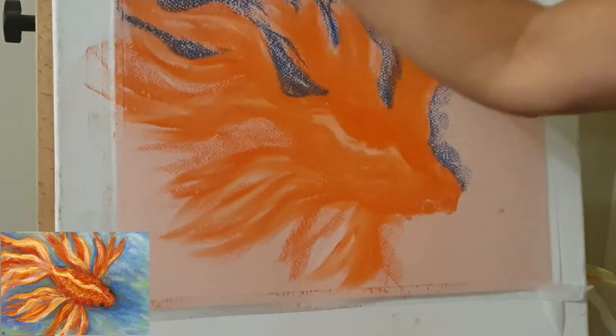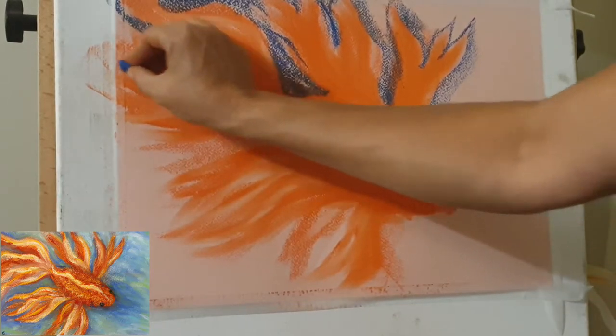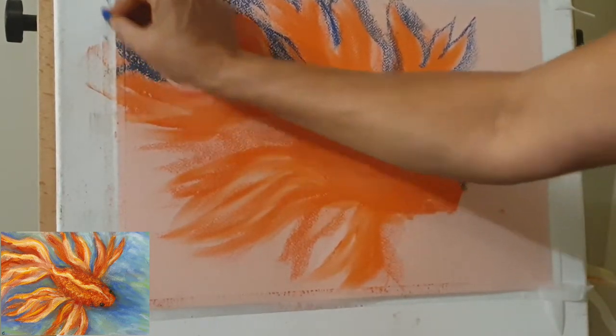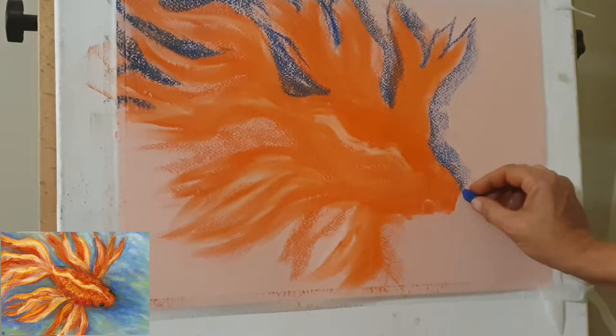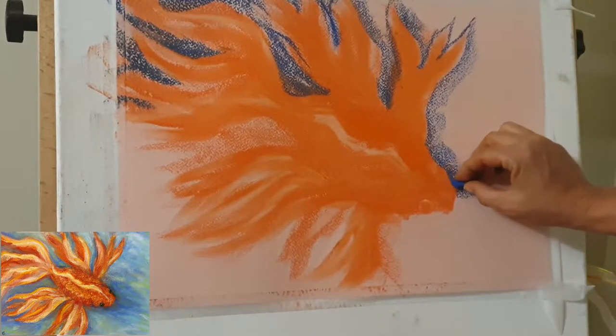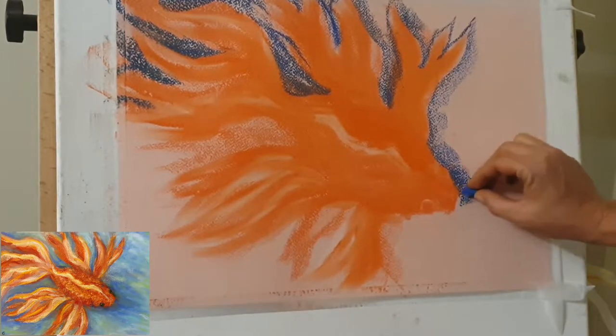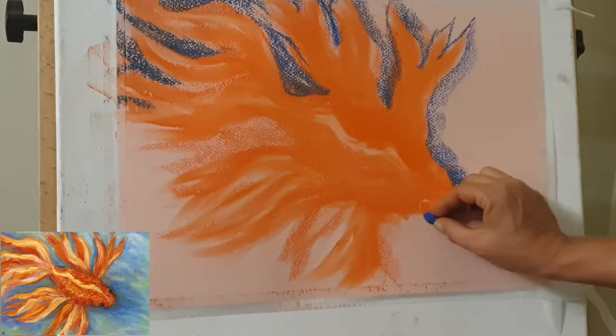Pastels are definitely my favourite medium. Just so forgiving and fun, and getting your fingers dirty and getting in there with the tactile feeling of everything. I just love it.